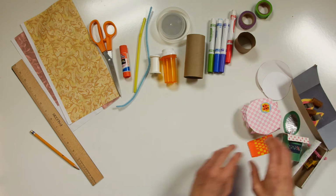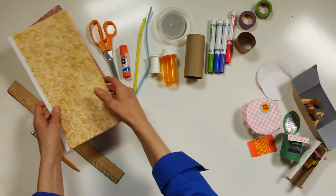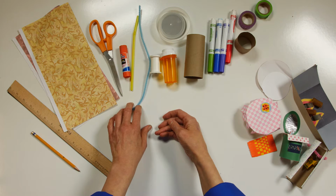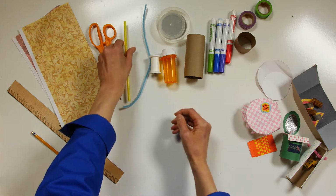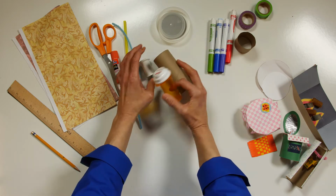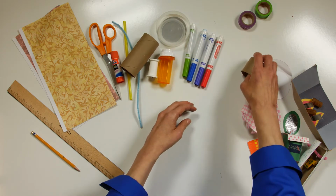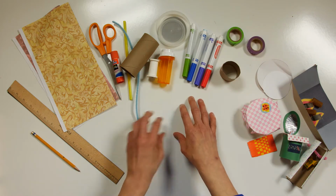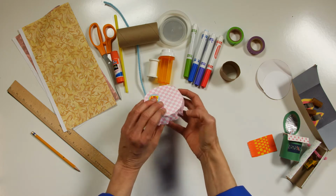Now, what are some of the supplies you could use? Well, your trusty pencil, ruler, some paper, either figured paper or plain. I have some scrapbook paper here, scissors, glue stick, straw, pipe cleaners, little bits and pieces of everything. You never know what might come in handy. Maybe some markers and some colorful tape. You can really use anything. Let your imagination go. So I'm going to show you how I made the table.